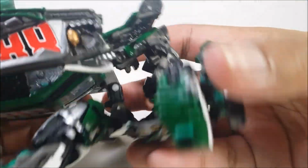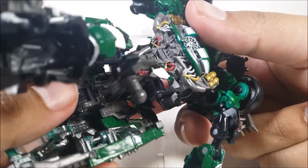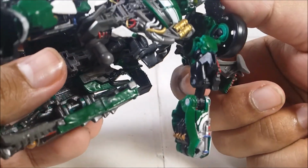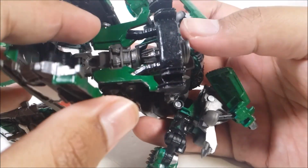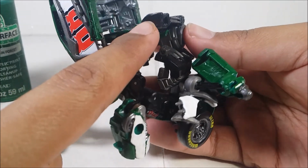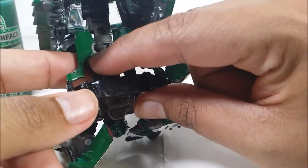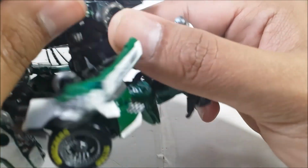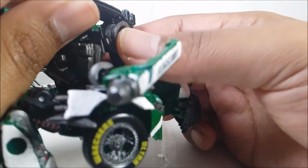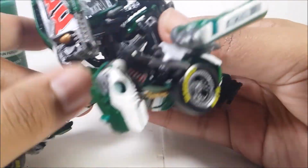So yeah. Now the whole green area right here, I don't know if you can see it, but here it is. Paint this part of the green area right here that you can see, like that, very carefully. After one side is done, you can do the same thing on the other side. Next, you can paint the spoiler right there in black. Paint the spoiler right here and the area right here that you can see in black. After that is finished, you come by to the bottom part of the spoiler of the vehicle mode, because this thing is on a hinge.